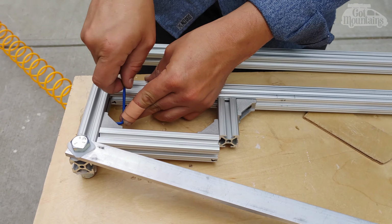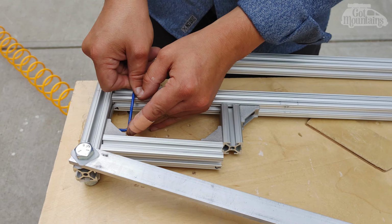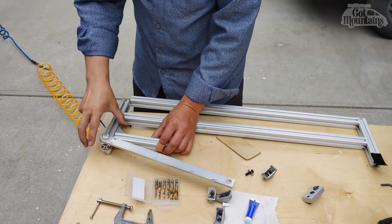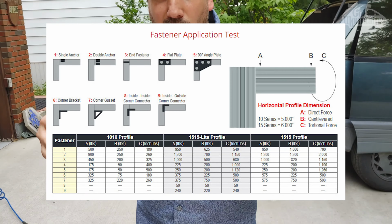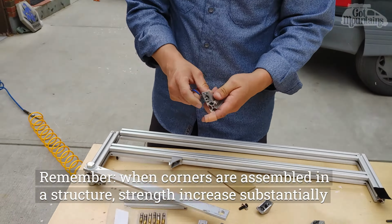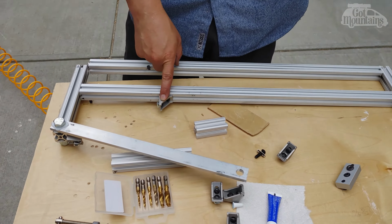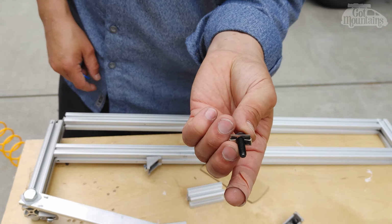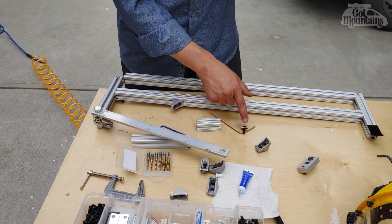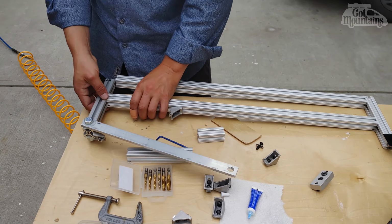Because yeah, they're okay, but the tapping and screwing is much more sure, right? A tapped end, they actually have in their documentation really good engineering drawings on how strong each one is. They show load forces, how far out, what the weight is, how the corner fails, and when it fails, so you know which ones are more capable than others. And these ones I think are like fourth strongest. These ones are second strongest. They have another end anchor fastener, but you have to mill a big corner, and it does the same thing that this does, only in a more intentional and rigid way, from what I understand.